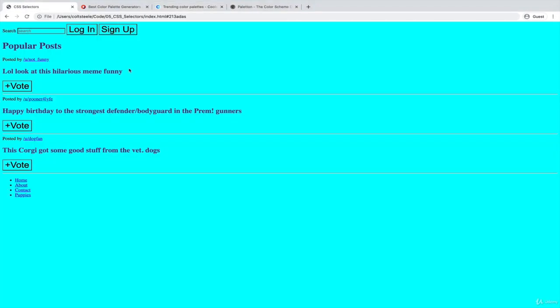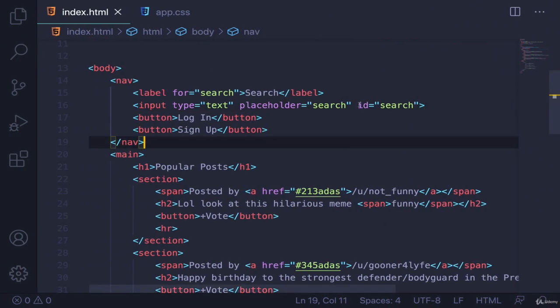Let's go back to our window, click, and I now can focus in on that input, and this is more accessible for screen readers. Now, if you don't like how this looks, there are ways of still making it screen reader accessible while hiding this, but we're not going to worry about that for now. The point is we've seen IDs, but they have another use, not just to associate a label with an input, but we can use IDs on any element in order to provide a hook for our CSS to single out a single element. So an ID is something we can add in our HTML as an attribute anytime we need to be able to style one thing differently.